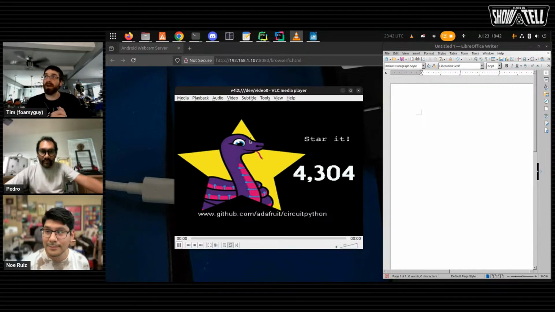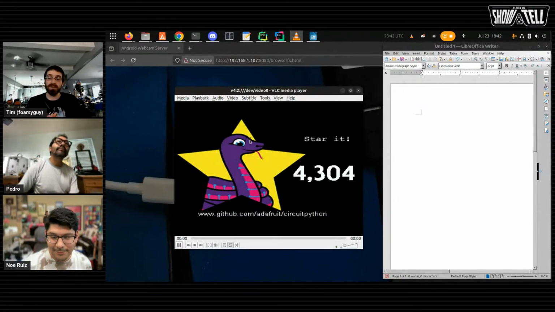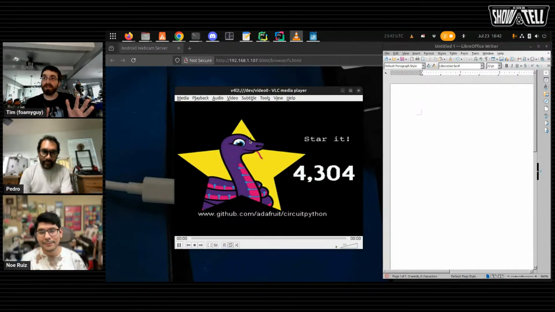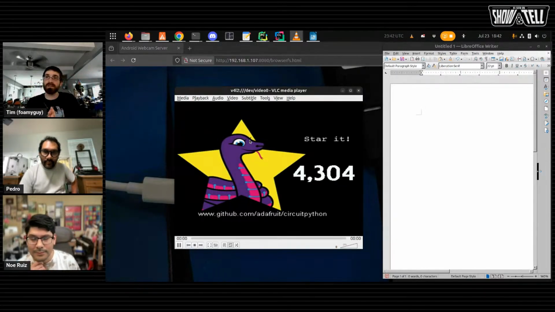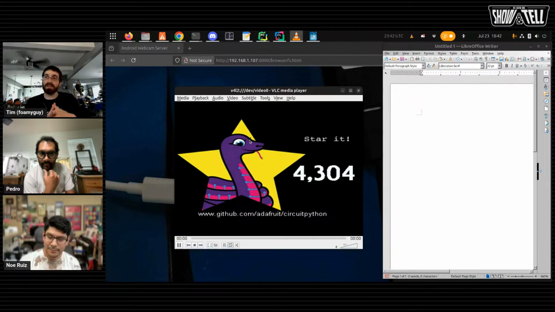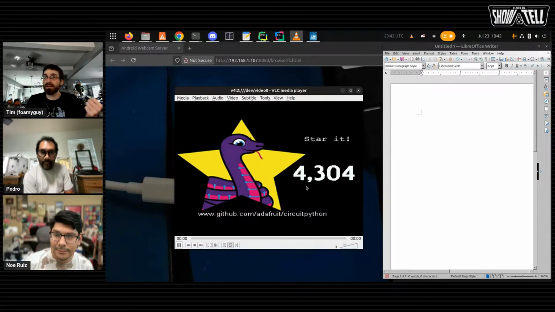So back for the Pi portal and the MagTag and the Matrix portal and a bunch of those libraries, they had a bunch of projects that were built on top of this portal-based library, which allowed you to fetch data from the internet and position it on the screen in certain places and apply images like background graphics and colors and things like that. So this is one of the older Pi portal projects. It pulls data from the GitHub API to find out how many stars are on a certain GitHub repo.